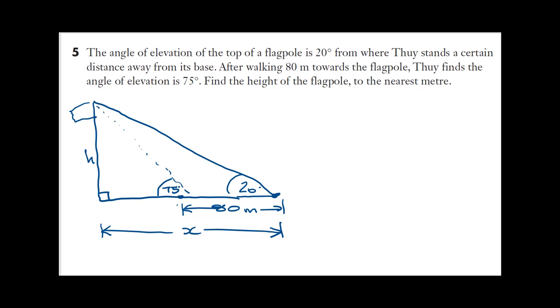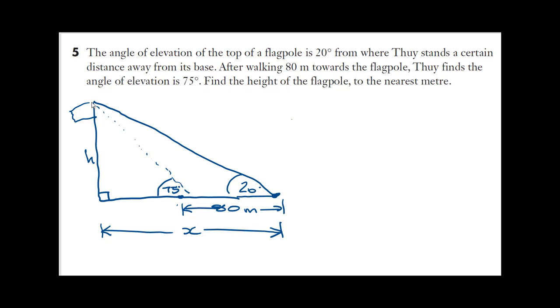So there's a couple of different ways we can attack this one. I'm going to just go for a purple pen here. A couple of ways we can attack this is we could use this triangle here to work out the hypotenuse of this right angle triangle. At the end of the day, we want the height of the triangle. So I'm going to figure out this side of the triangle here using this information from over here, and then we're going to use right angle trigonometry to work out this last bit.